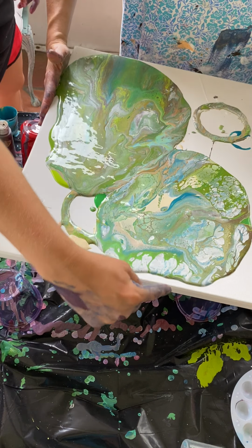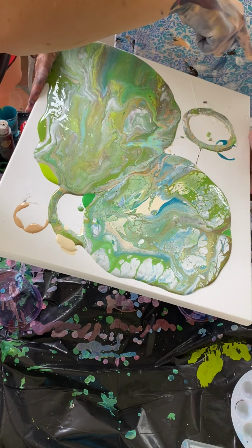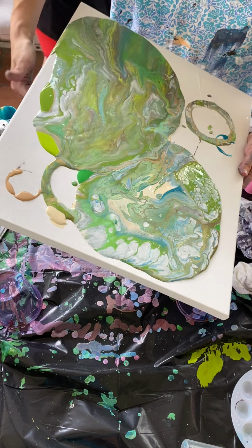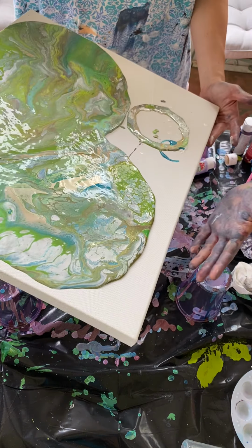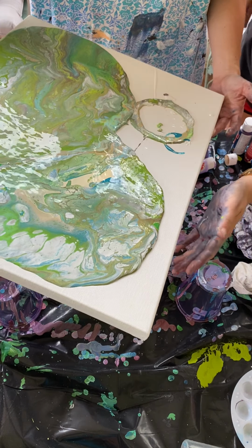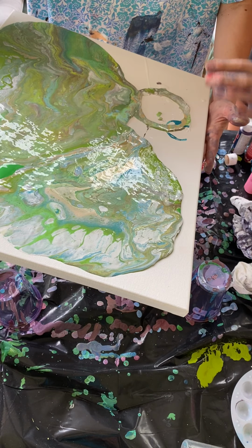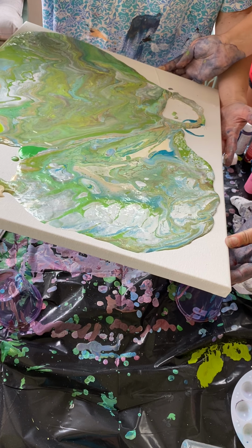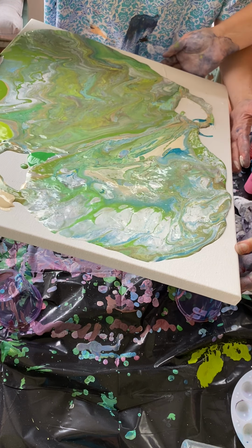Okay, so now you're going to notice that this is going to start getting to the edge. So you can pull that way and try to get them to dump that way. Now, if you really like this selling, you're not going to want a whole bunch of runover on this corner, because then you'll lose it. So you're going to kind of want to dump this way. They're coming for this corner. That makes sense. So it kind of stretches it out a bit.